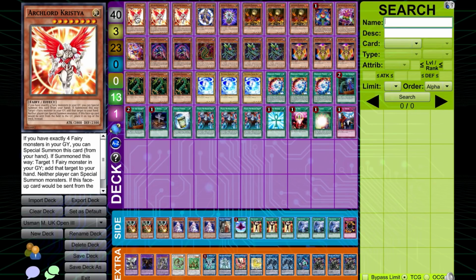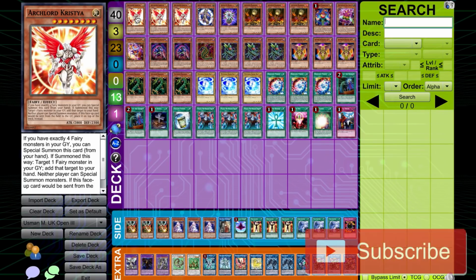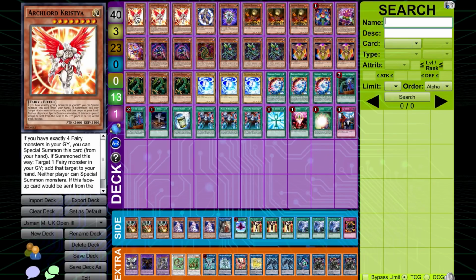So today we have an updated list from Usman, playing Saryuja Turbo once again. He's been trying this list out for quite a while and experimenting with it. You may have seen it on stream at the YCS London event, where it creates some really insane boards. So we're going to run through the list, get some info about the rounds that he played, and a little bit on the siding strategy, and go through the usual systems.